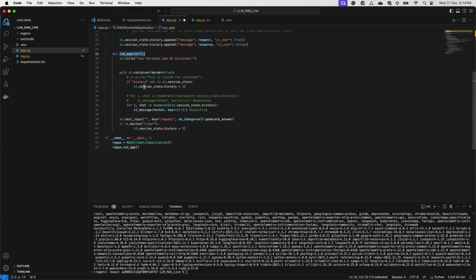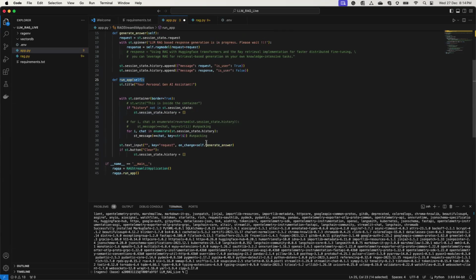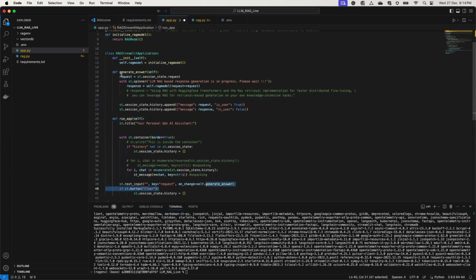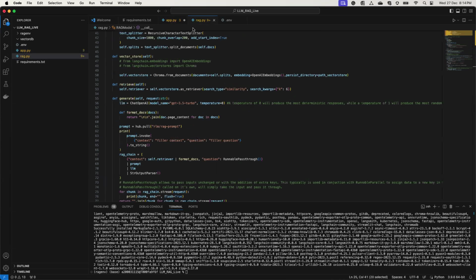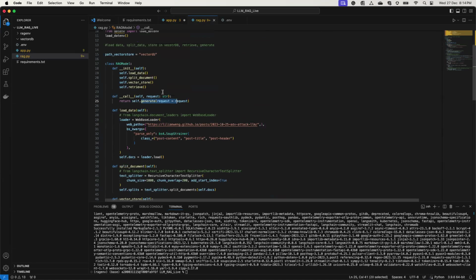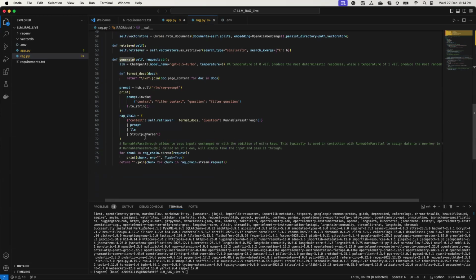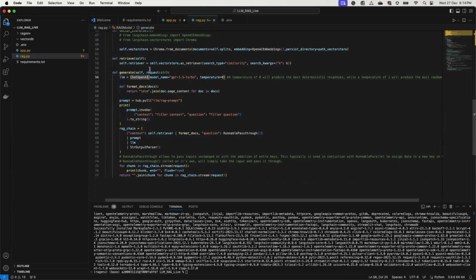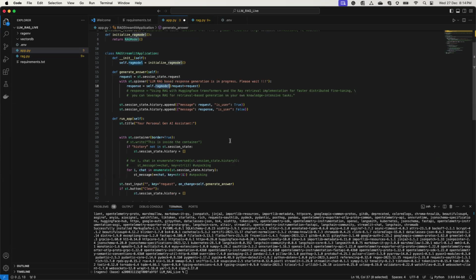Okay, so this is the first one that will be called, and inside that this will call generate answer, and this generate answer will call this rag model, and from that rag model it will come here, and this will land to this callable method, so generate, and then from here this generate will come here, and then everything is linked. Okay, so now every block of code is written, and I hope everything is perfectly set up, and now let me run.